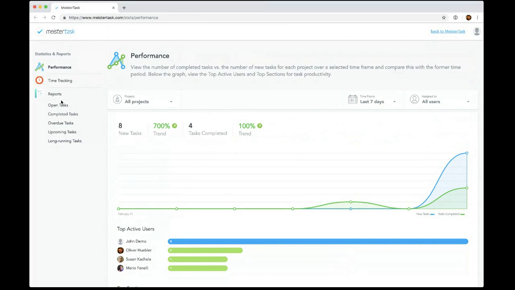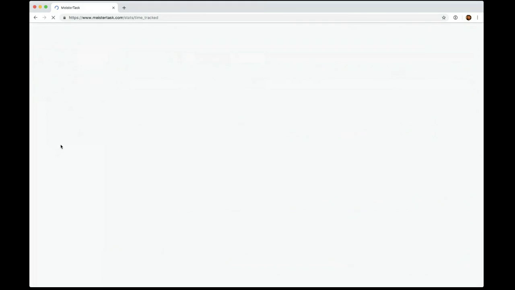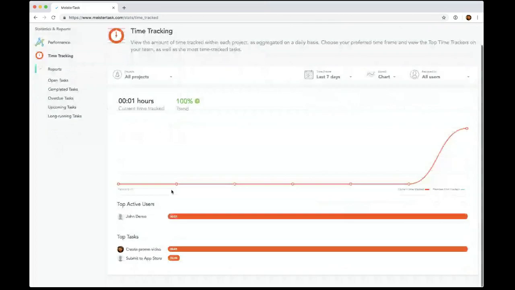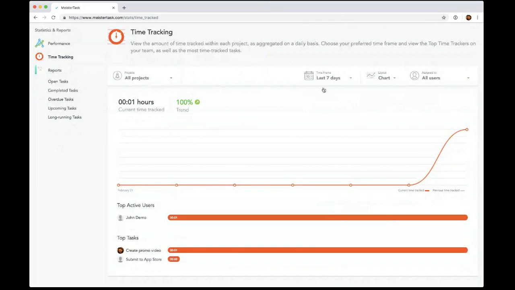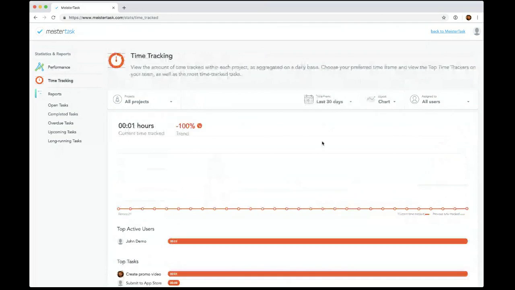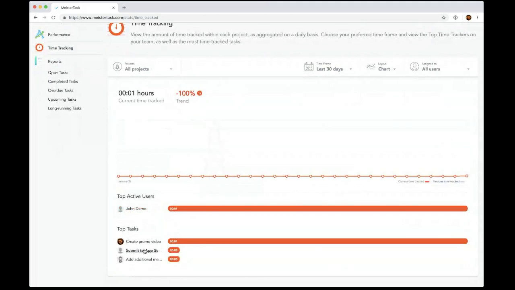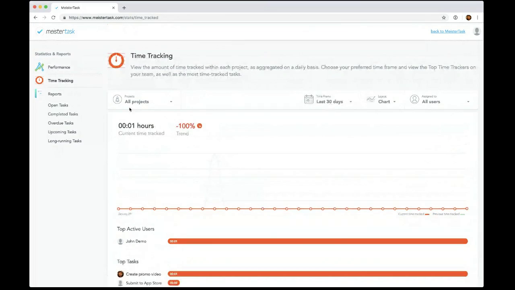Now, the other remaining items here on the left side, they are really about data. Data about time tracking, for example. If we click on here, we can exactly see how much time we tracked overall in, let's say, the last month before we issue our invoices, our billable hours, again, filterable down to specific users, showing the trend, allowing you to filter the different projects here, seeing the most active user, the task that took the most time here. And of course, this is just a demo in our case, so we can only see a couple of tasks here right now, but you get the idea behind that if you're using time tracking.